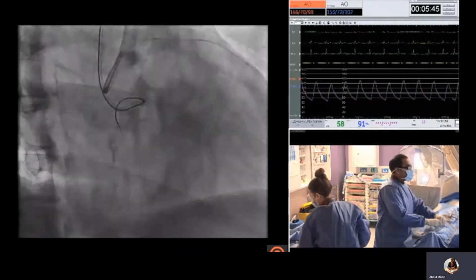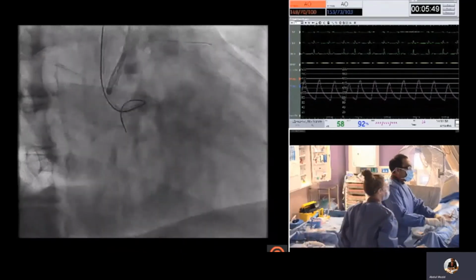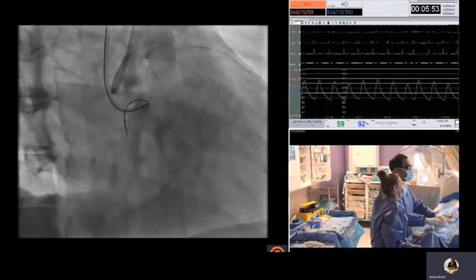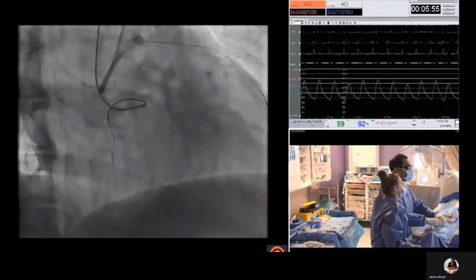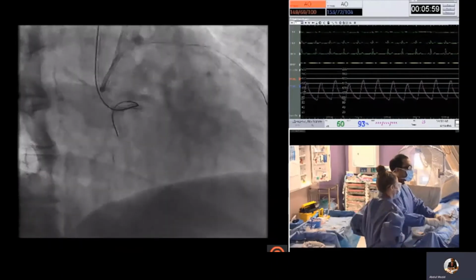And here it's more of a drilling technique, trying to make some inroads into the proximal cap and then de-escalate to a less penetrative wire.